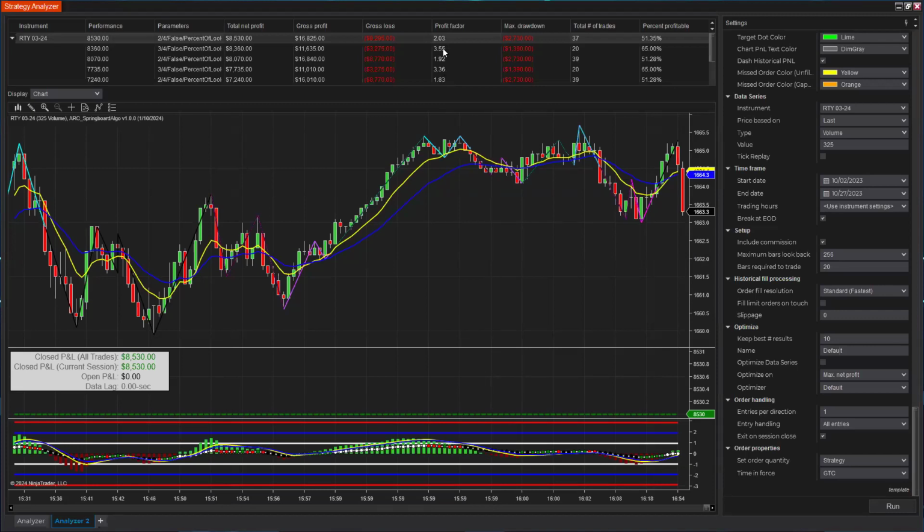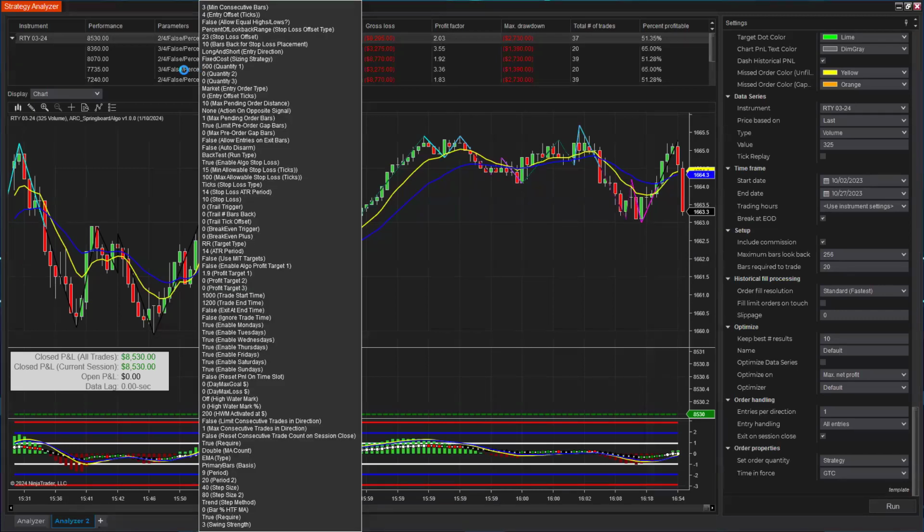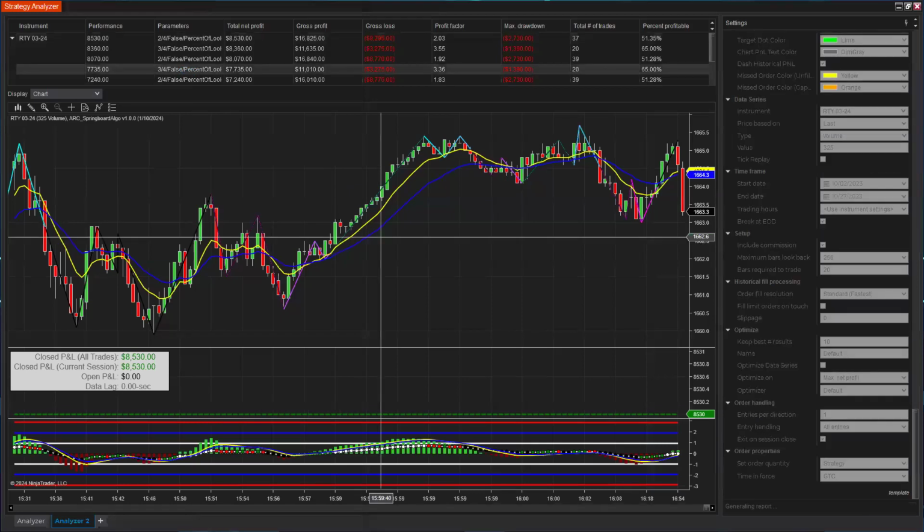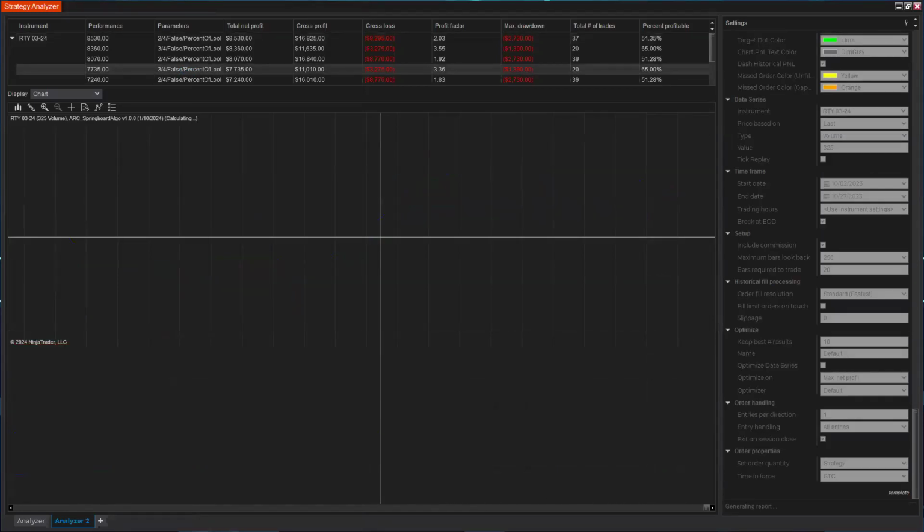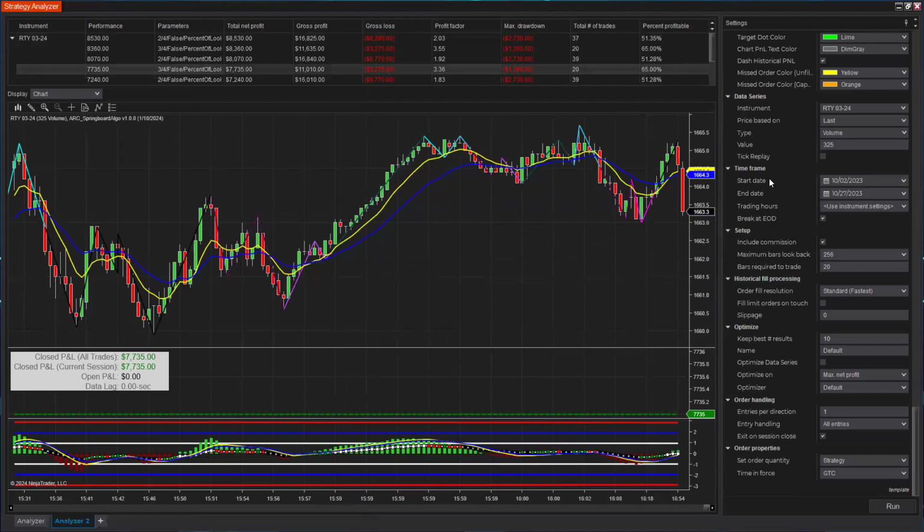Okay, so you really have to decide what works for you. In this case, because there's not that much of a difference, I know 600 bucks might seem like a big difference, but because there's not that much of a difference, I would go with the smaller target because you have more of a chance of success in the long run. The larger the target, the fewer trades are going to hit over time naturally, right? So now we have these settings. Let's just save this again.